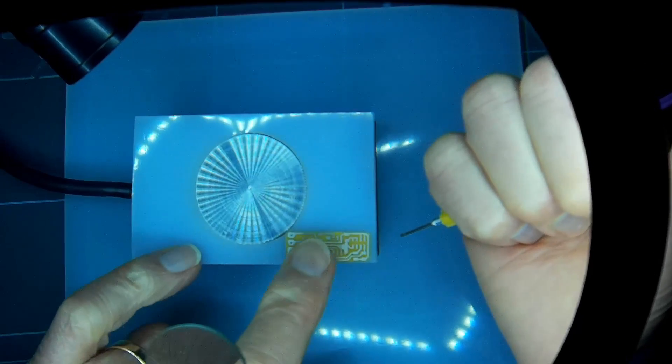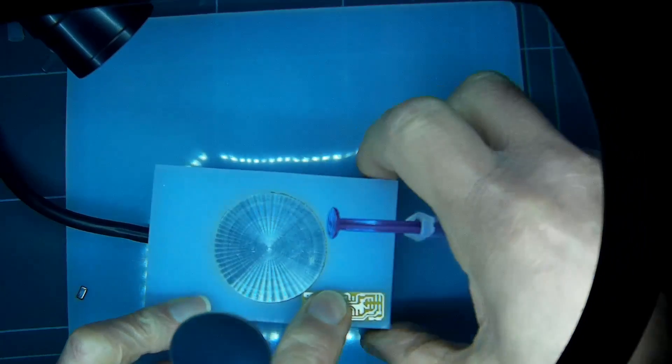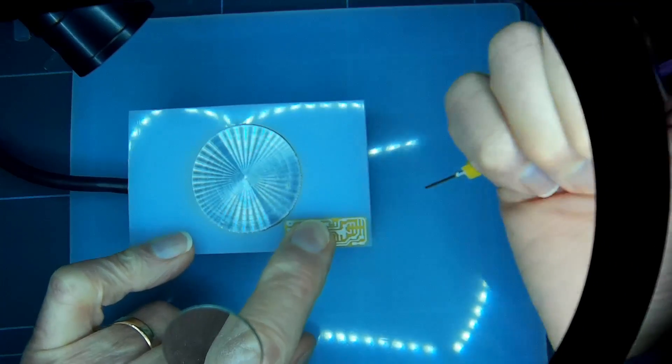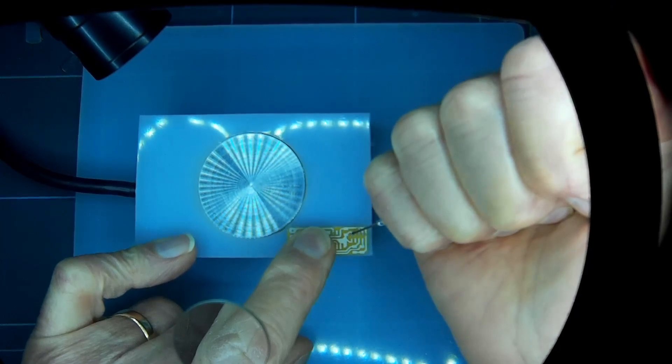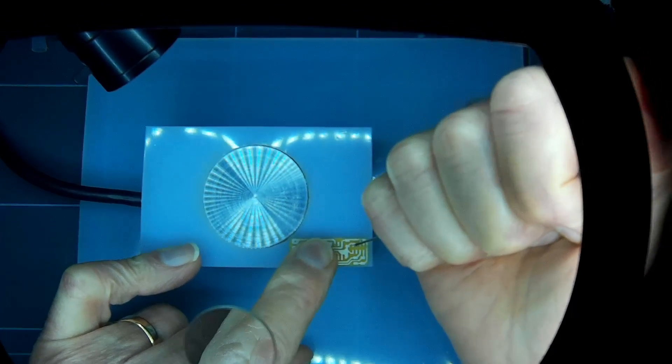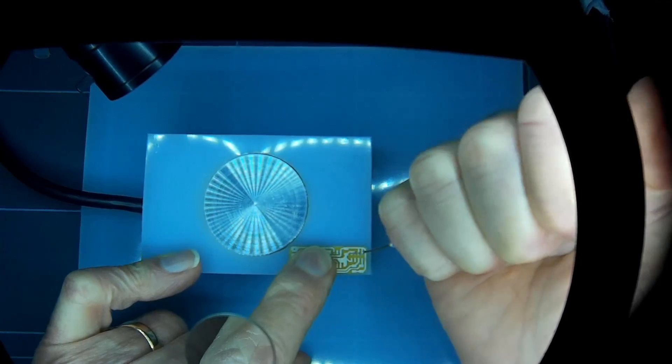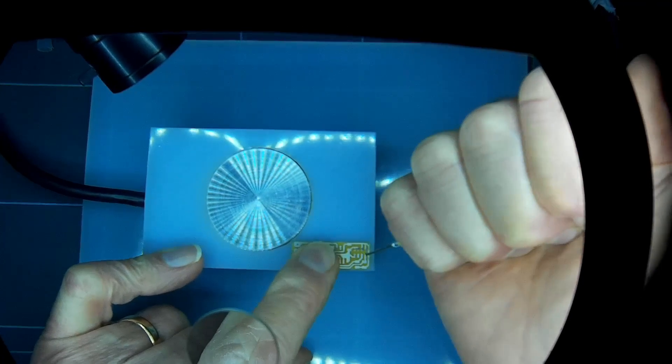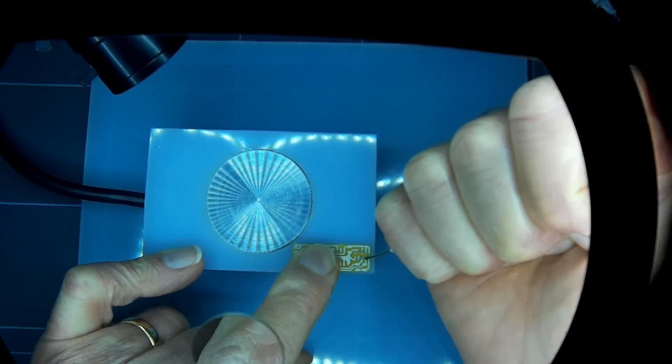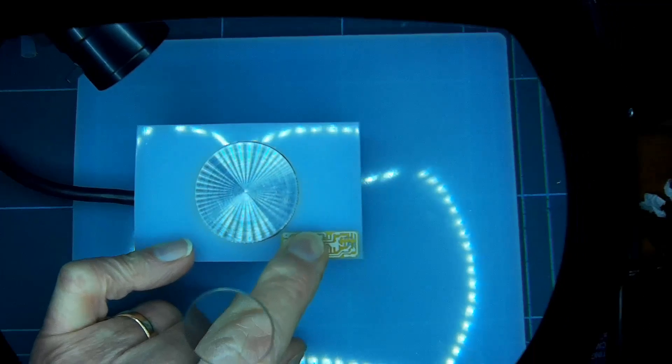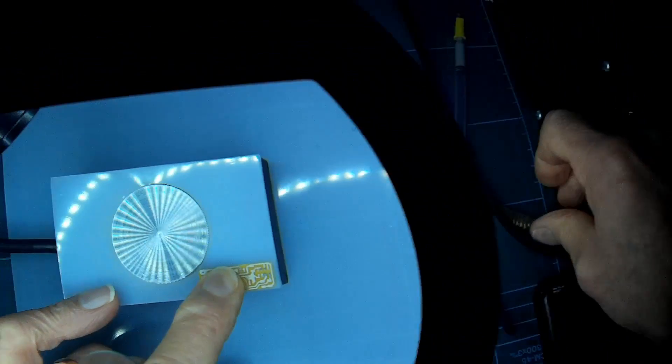The first stage we have to do is to put solder onto the board which ideally we'd be doing with a solder mask but since we don't have one we're going to do it by hand. We've got the solder there but we need to have them evened out just a little bit.